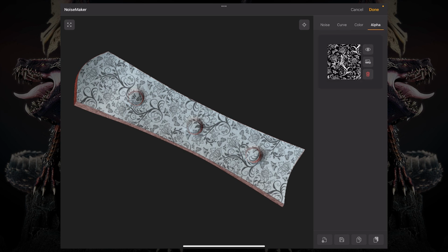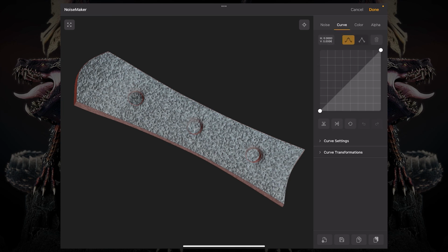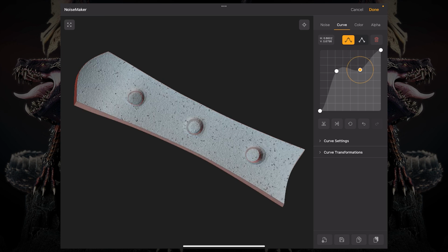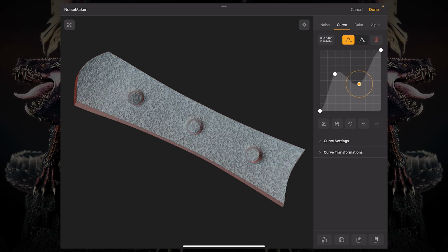So first, let's turn off or hide our alpha here. Let's come back to the curve menu, and you can see that there's actually a curve bar here that I can go ahead and start editing. And just a reminder that the ZBrush noise is based off of this curve. So as I affect this curve, maybe I come over here to this button and make this a sharper transition, and this one's a little bit more of a falloff.